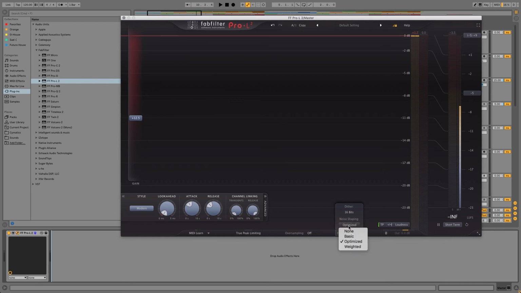So I like to take an optimized noise shaping algorithm. You can use weighted noise shaping that is more tailored to your track and how dynamic range is distributed in your track. This is basically just going to help your MP3 actually retain some of that quality that you've been working so hard at achieving when you're using this limiter.